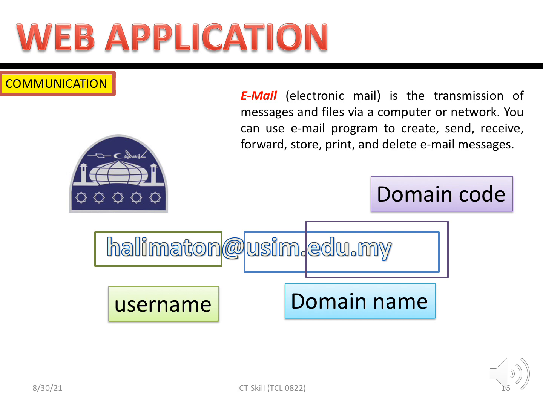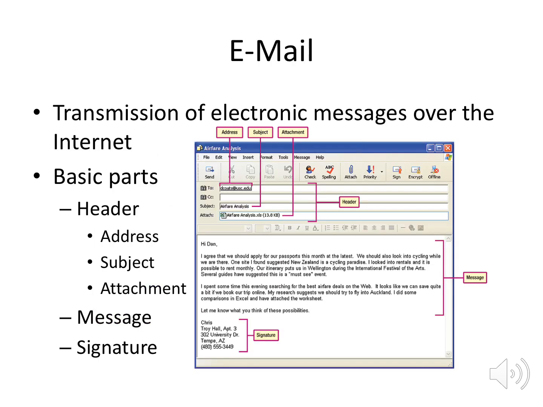So if the other username already has Halimatun, you cannot register again the same name. You have to use the other name. Alright, domain name is actually, for example, usim.my, tv3.com.my, moe.com.my. So that is example of domain name and domain code TLD. So this is the example of basic part of email which contain the two, email address, and then CC is actually the person that also gets the email.